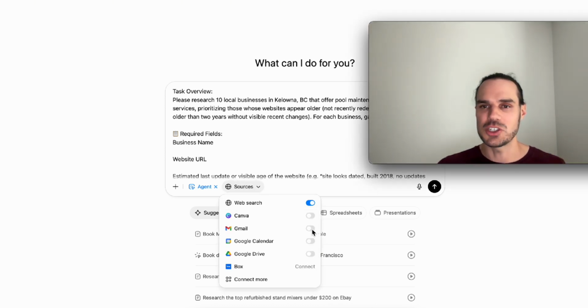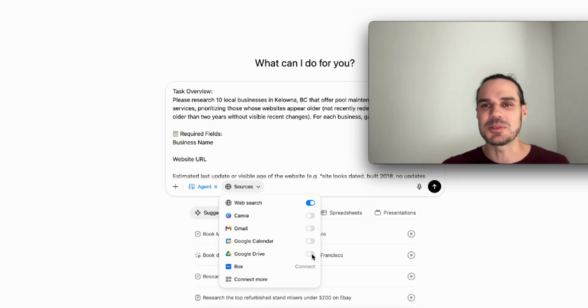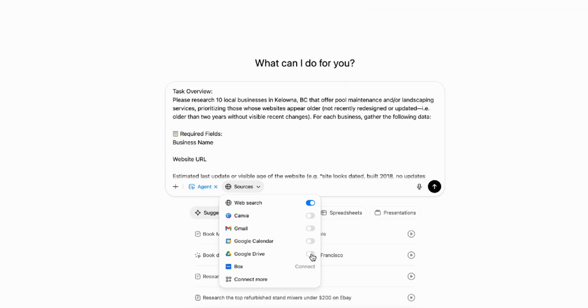I wanted access to my Gmail because I want it to draft emails. I want access to my Google Drive because I want it to save all the information in a doc there for me. Then I can get it to also update notes, like after the email, monitor my email inbox, see if they've responded, and then make updates for me. This is my new employee who's starting today. So I'm trying to give it as much instruction as I would someone I onboard, right? So let's connect.